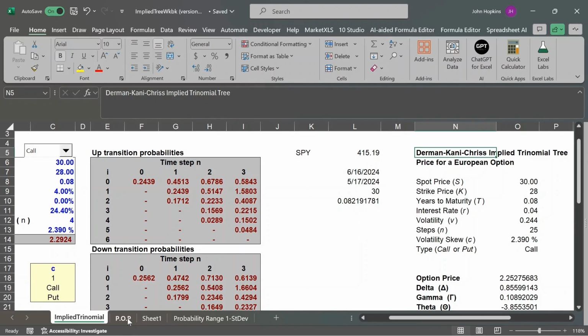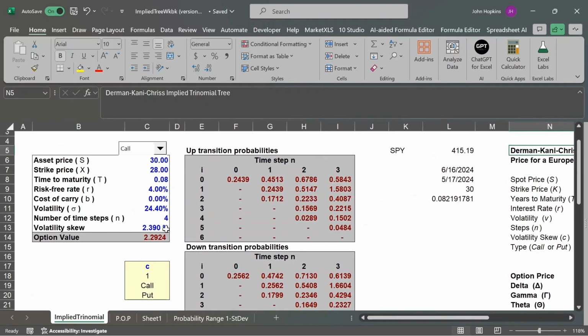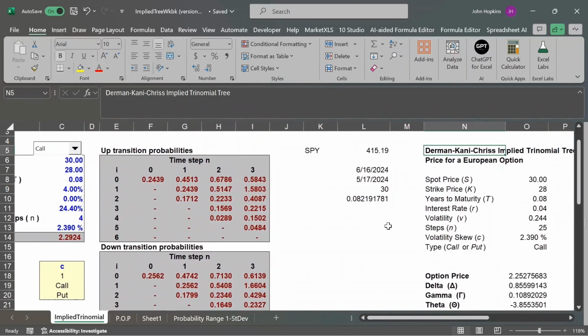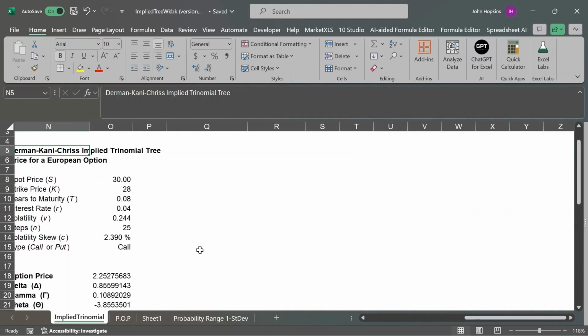Now I'll move on to the spreadsheet while I've put it here. That's helpful for people who are advanced traders. It's much more useful than Black-Scholes. But there's a few things that are difficult to get, like the volatility skew. One way to get it is to take part of the spread, whether you're trading either a put or a call, or maybe both, and you take the standard deviation of the spread, and that'll give the volatility skew. And the volatility of the volatility, the standard deviation of the standard deviation, will give you the skew. Generally it's a call, so I think that's a call skew. Same skew. Yeah, I'll move on to this.